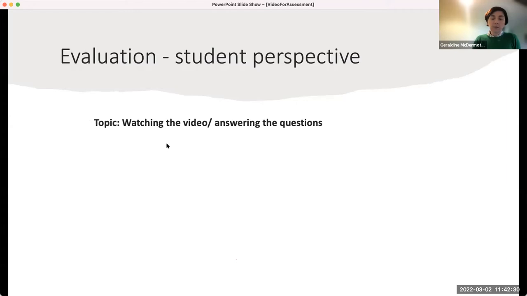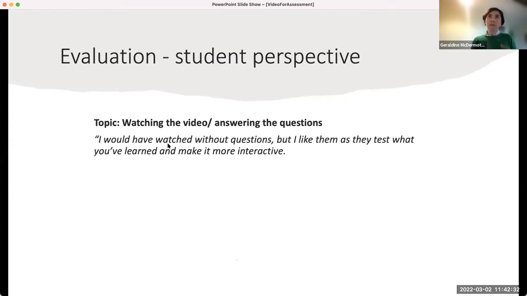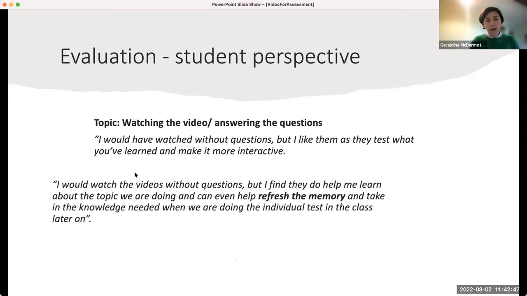These are the kind of things that they put up. So in terms of having the video before they came to class, now bear in mind this was COVID, the students didn't have any on-site classes. They were first years, this was their experience of college and so on. So there were lots of things to take into account and to factor in as I was working with them. But these are the kinds of things they said.